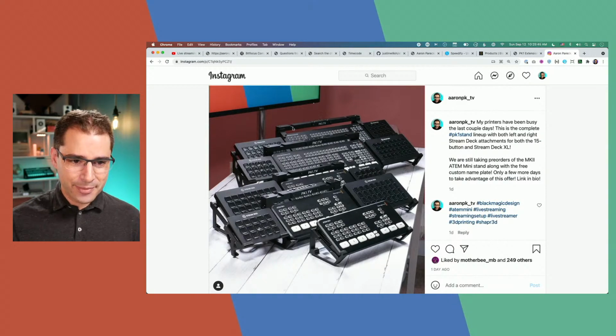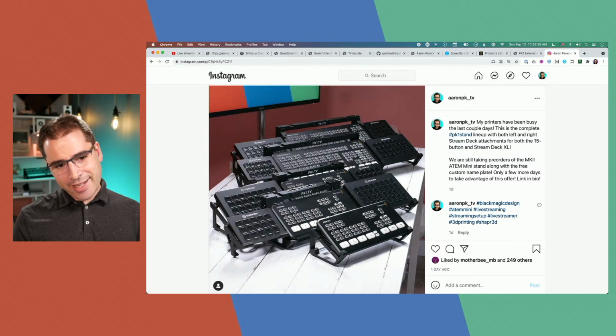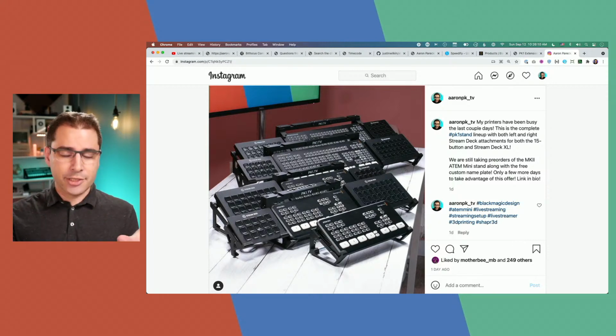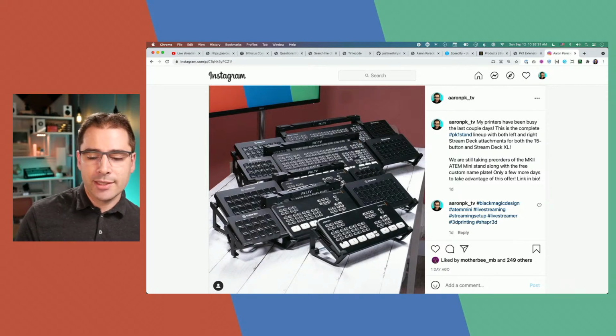So it's the Extreme stand with the left hand Stream Deck XL and the right hand 15 button Stream Deck. It's the Extreme stand with the XL on the right, 15 button on the left. Then it's the two Mark IIs with, again, both right and left of both. There's actually this new one down here too, which is like a super cheap one. And it is for the ATEM, no accessories on it. It's for just lifting it. It does match the angle of this one, so if you put them side by side, they'll match. But it's sort of like a super slimmed down version just to lift the ATEM.